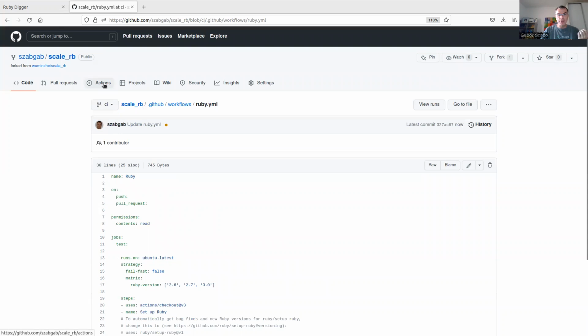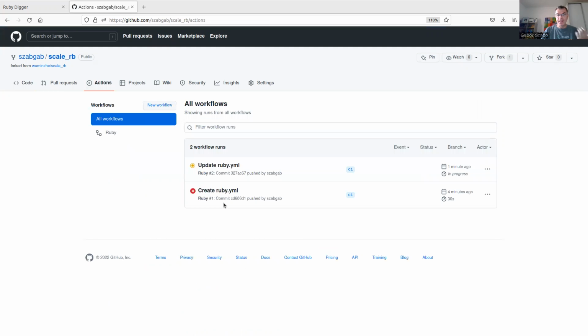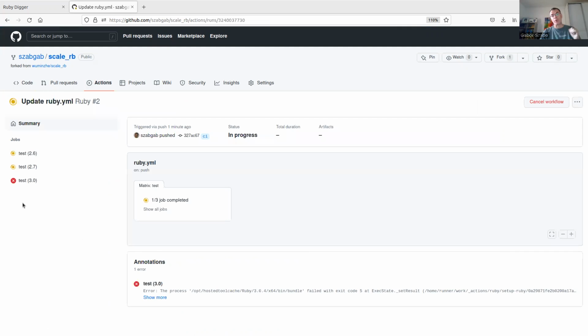If we go back now to the actions, it's still running, that's why I wanted to talk more. You can see that it fails on 3, but I already read it once, and I saw then that it was passing on 2.6 and 2.7. So apparently this error happens only on Ruby 3, or maybe other versions.